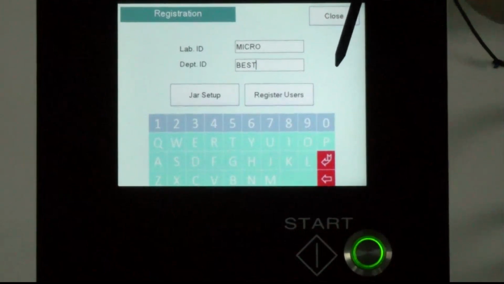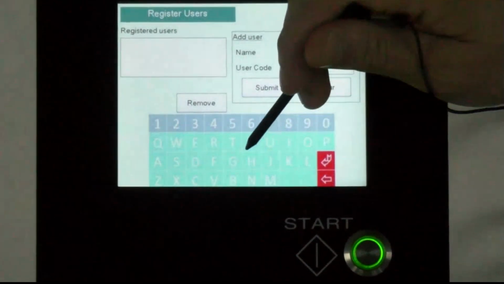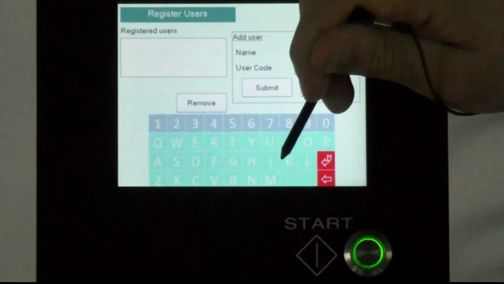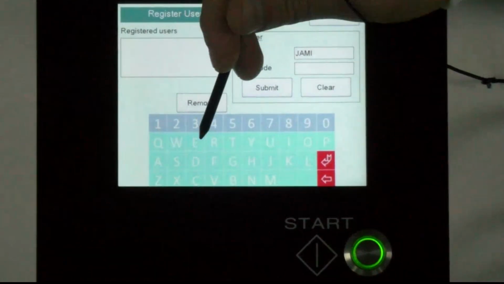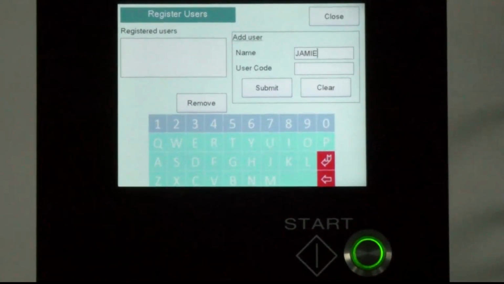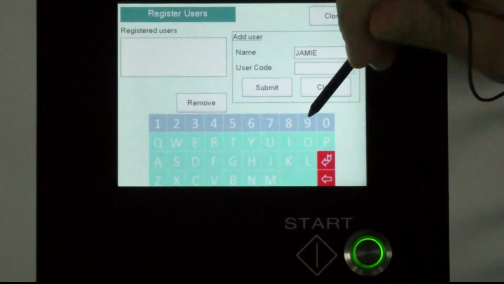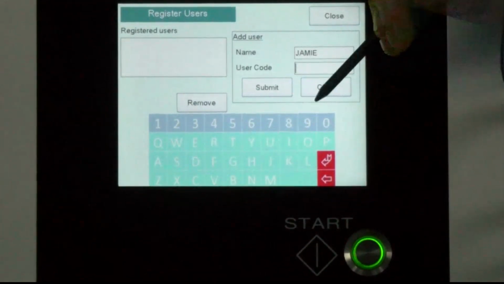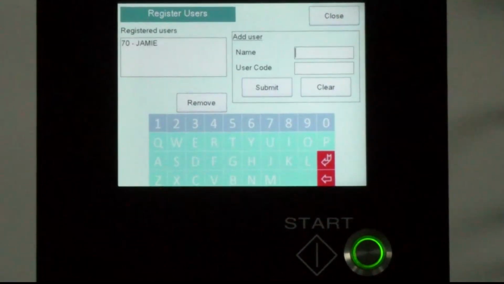So if you want to track which users are generating each of the environments that you're creating in the lab, you go to the register users menu and you can put in somebody's name here. Let's say, I know we have our rep on the call who supports Anoxomat. Her name is Jamie Rich. She's really wonderful. She is a former med tech herself. She's extremely knowledgeable, and she'll be able to answer any questions you have. We're going to add her as a user. And then because it's our 70th birthday here at Advanced Instruments, we'll go ahead and put in a 70 for Jamie and hit submit. So over here, you can see that we've created a registered user.